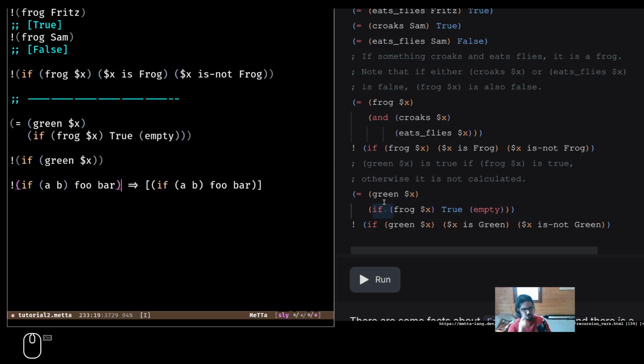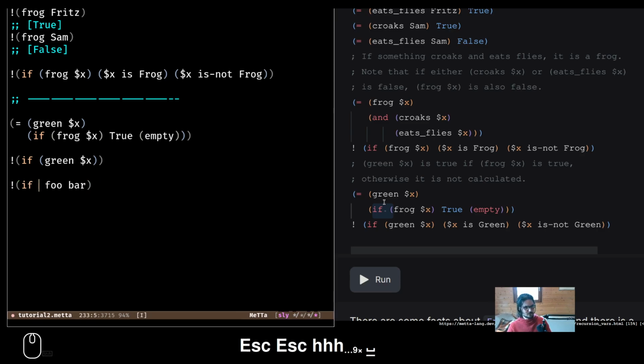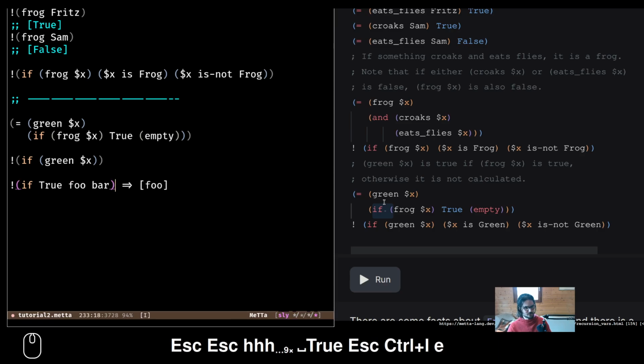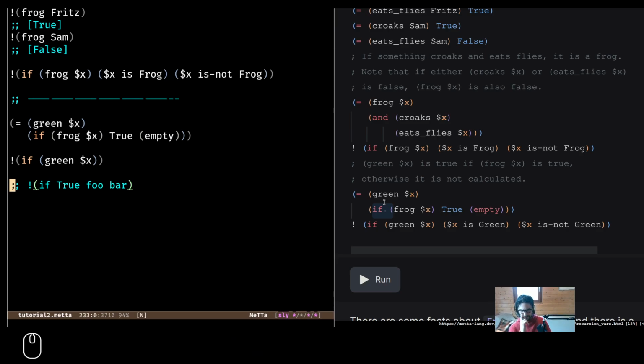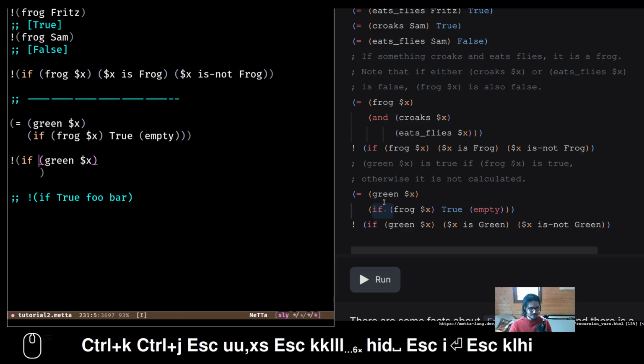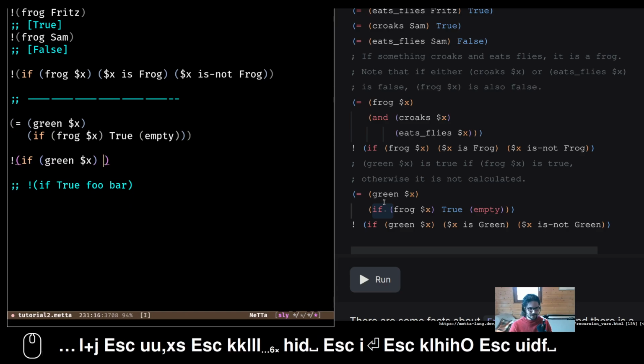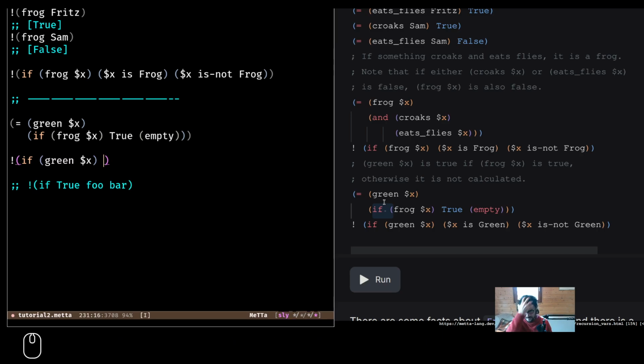Okay. It's only when this returns a boolean that it reduces further to foo. This is somehow the trick with this whole thing, I guess. Now, okay, all right. This is something to get used to. Okay, if green anything, I guess everything that returns booleans for green. So X is kind of anything, but then it becomes frog.